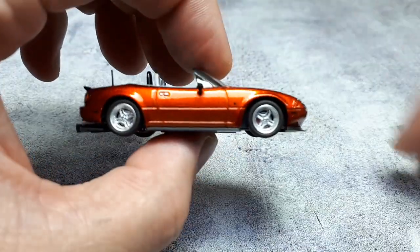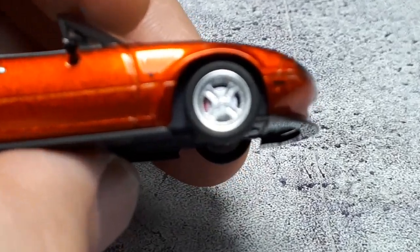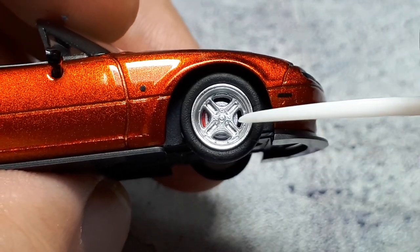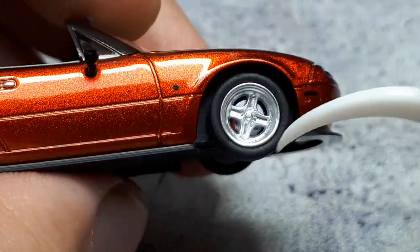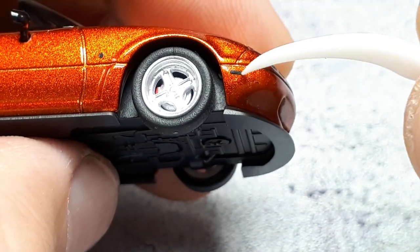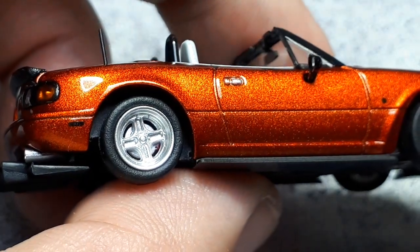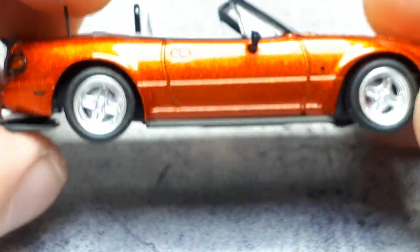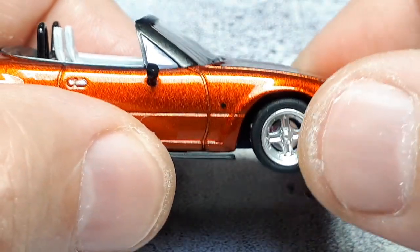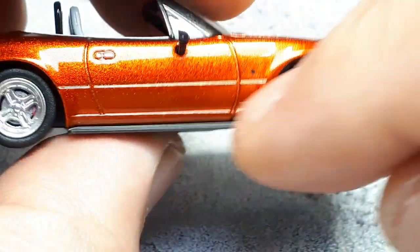That's impressive — I know a lot of you guys love rolling wheels. Very often when models have disc brakes it causes a lot of friction, but somehow they engineered it where the brakes don't spin and the thing rolls well. The reflectors here are smoked out black — should be orange on a stock vehicle, and the tail area should be red. So it's a custom ride. It seems like it's lowered too, and these might be small diameter wheels, though the original MX-5 did have small wheels. There also appear to be side skirts.